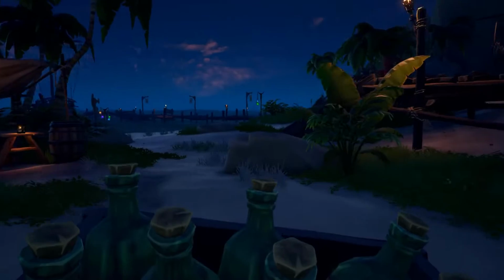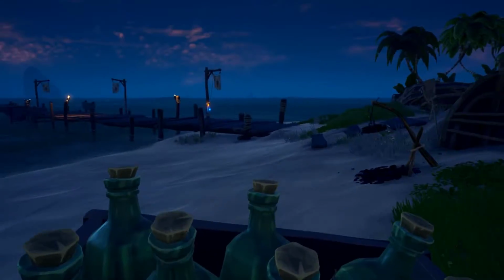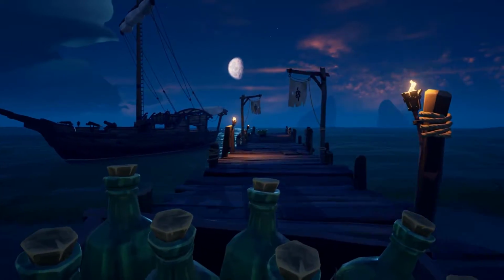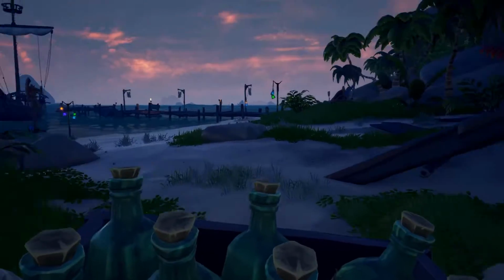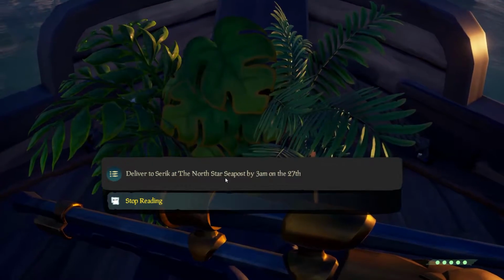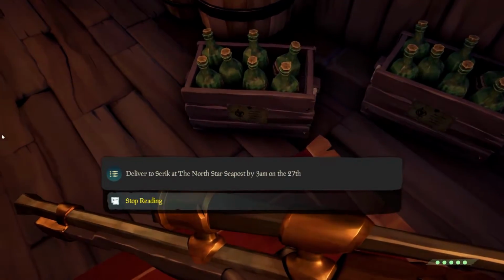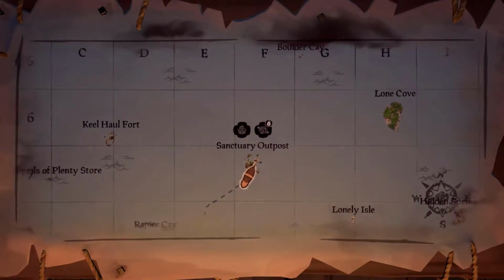Okay. Here are the bottles. Like, if I jump at all, these things are just going to instantly start cracking. I think they'll even start cracking if I sprint, so moving these is going to be very, very slow going. And, of course, more bottles. Okay. North Star Sea Post. Okay. Right, so these are all going to the same place.